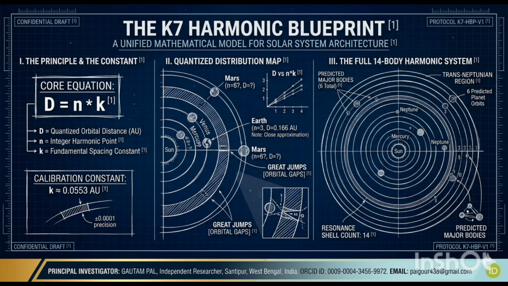Wait, but if Jupiter's wave was so destructive that it shattered those intermediate nodes, how did Mars manage to survive right next door? Because looking at the data here, Mars's placement seems a little off. It's sitting at only 98.4% accuracy to its predicted node. Well, Mars barely survived, honestly. It's sitting right on the absolute edge of that turbulent asteroid belt, kind of trapped under Jupiter's immense gravitational shadow. Oh, so it's constantly getting pulled. Exactly. Over billions of years of geological time, Jupiter has continuously tugged Mars just slightly off its theoretically perfect node. The underlying harmonic grid itself is flawless, but the physical planet has just been dragged out of tune by its giant neighbor. That makes sense.